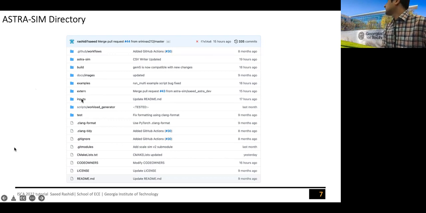Then we have input files for the system and workload layers, some sample input files there. And then we have the workload generator that I'll describe later, where you can provide GEMM operations and give the prioritization strategy, and it automatically creates the workload input file, so that you can just give it to ASTRA-sim, and ASTRA-sim runs that workload for you.